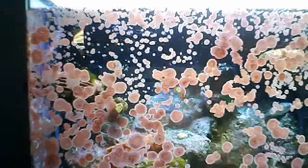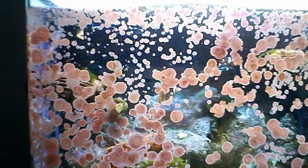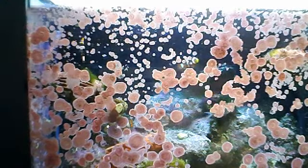Alright, I have this coralline algae just everywhere. Can't get it off of the front glass. I mean, I can. Takes forever, but coralline algae is good anyways. I like the way it looks, tell you the truth. Most people don't, but alright. Give you a little view.